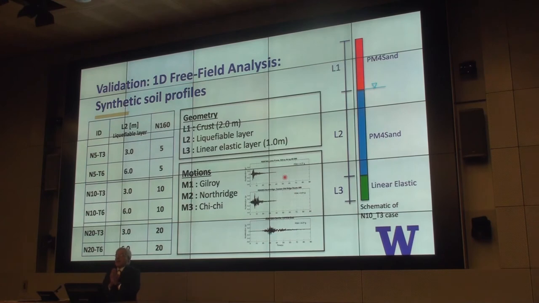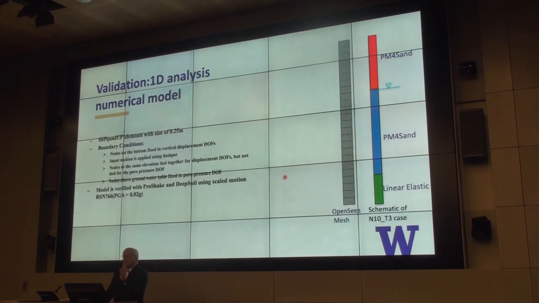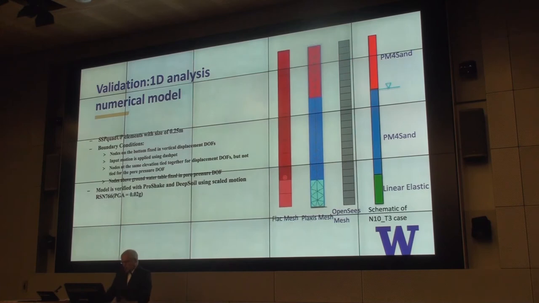After that is where I can say, I have a model that seems to replicate what it was for. Now I will go to the analysis of a free-field analysis. For that, what we did is to do a validation study where we consider different densities. That means layers that are liquefiable with different N160s, if you want. We also consider different thicknesses. We also consider different motions. And what we did is to say, how do I know that I am getting something that is valid? Why don't I compare my results that I obtained with OpenSees with results that are obtained from FLAC and also from Plaxis? Plaxis was also doing a similar effort in order to implement the same model in there.